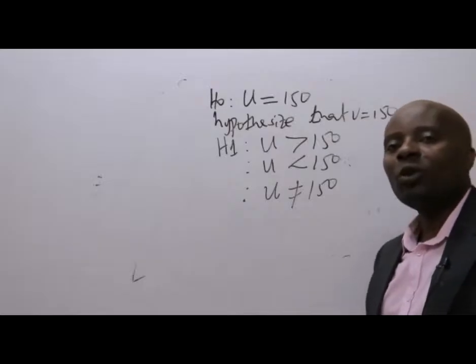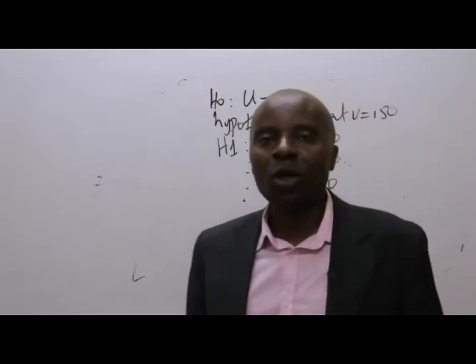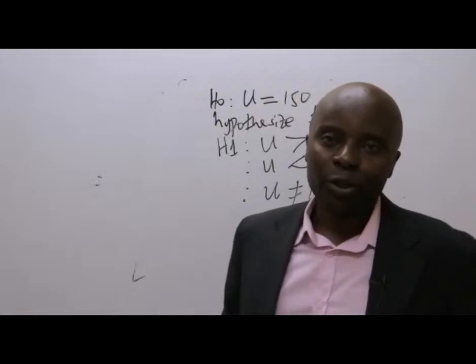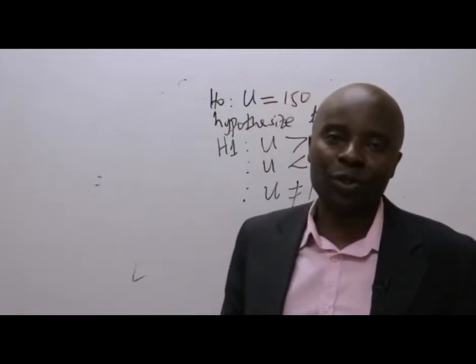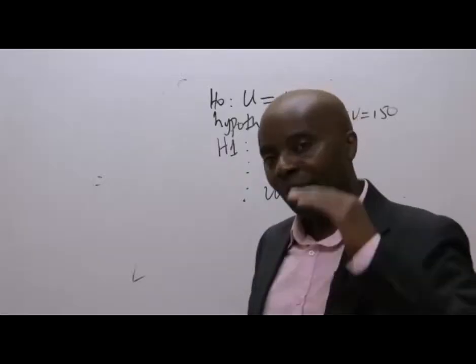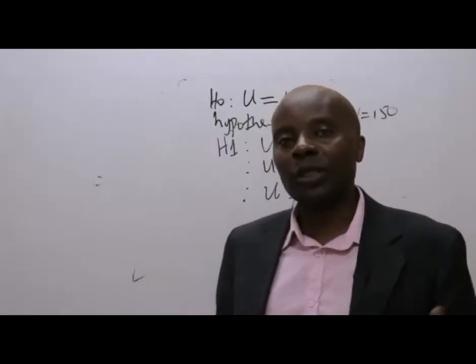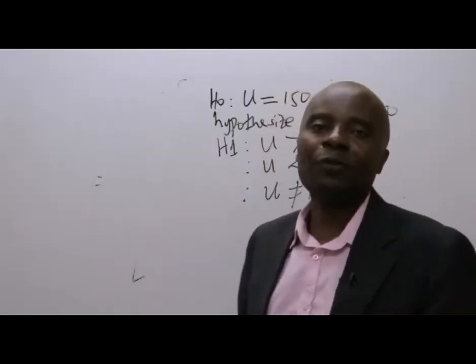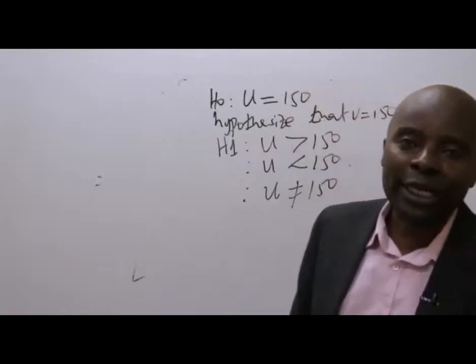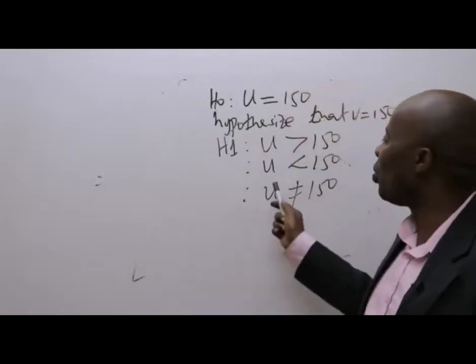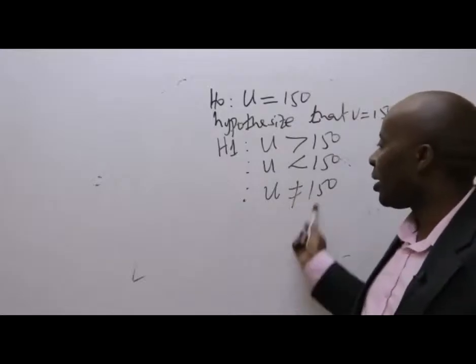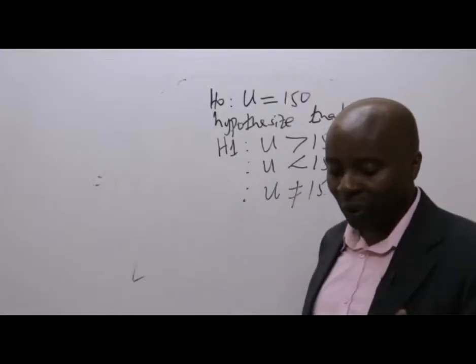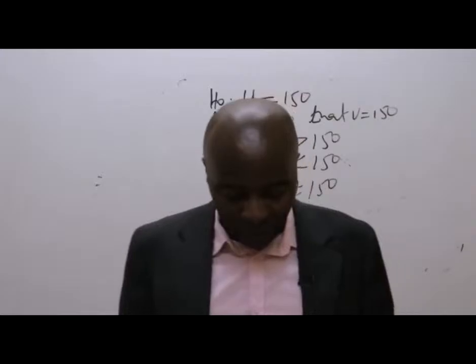So one thing I would want you to appreciate from the word go: when I go to Summit trying to assess the heights of the students, the students that I'll get will be taller than this, and other students will be shorter than this 150. So meaning that the proper alternative hypothesis that we need to put down is this one here. So give me a title there, the alternative hypothesis.